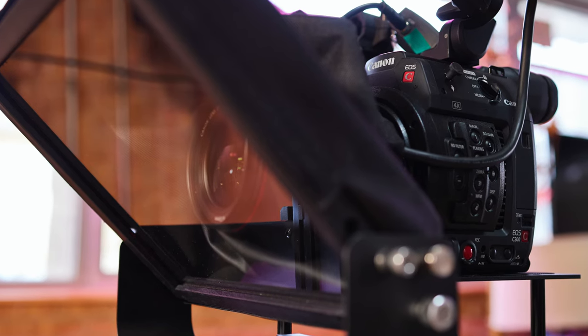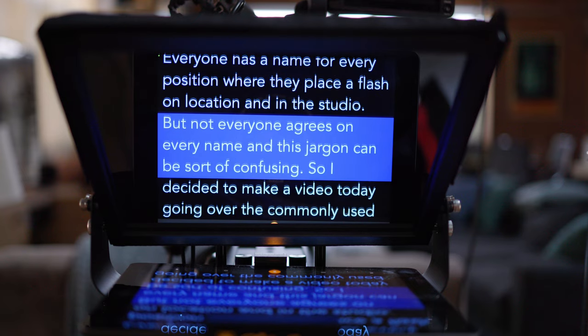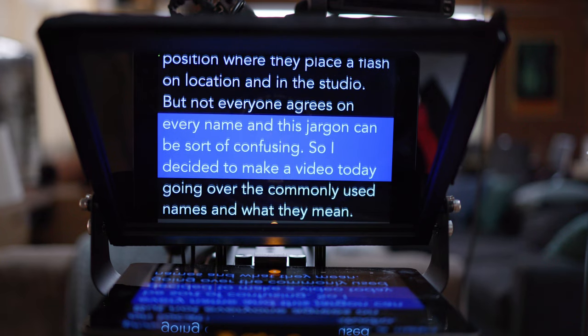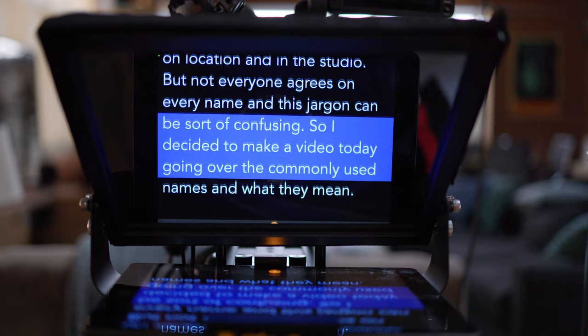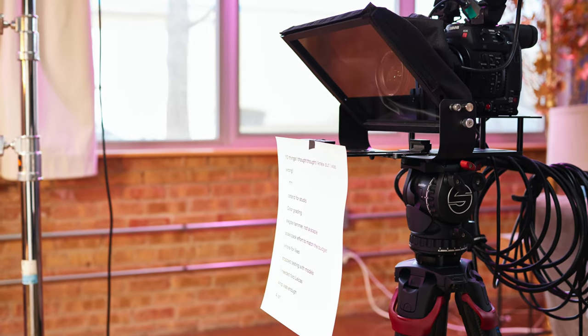You're probably also noticing something strange on the front of the camera, and that is this teleprompter, which I use from time to time — especially during Zoom calls so that I can see the person I'm interviewing and stare directly into the camera. I'll also use it when I have a really technical video that involves a lot of numbers because I don't want to screw things up. Overall, I prefer just talking off of a list of notes rather than reading off the teleprompter, but it's always there for when I need it.